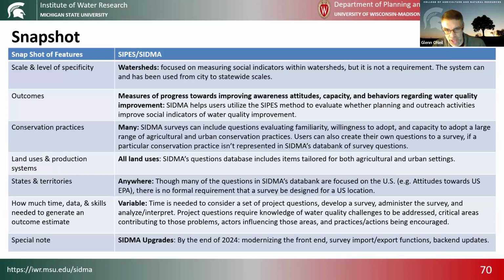I do have some ability to add questions to those existing categories where SIDMA is looking, and it will consider those new questions in the calculation of indicator scores, but that's something you'd have to be mindful of. Not everything you add is going to necessarily feed an indicator score that you're looking for. Cool. So just to clarify, individual questions added to the already built-in sections will help produce the indicator score, but brand new questions outside of the custom sections won't get their own indicator score. Correct, yeah.